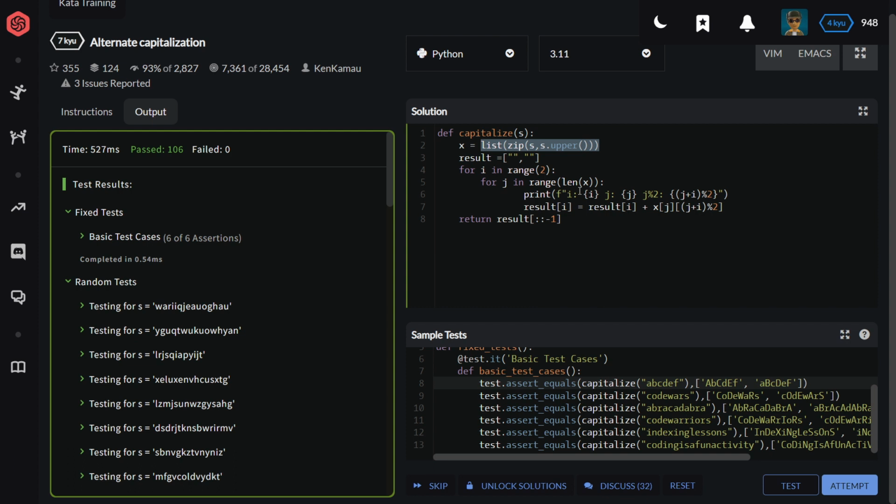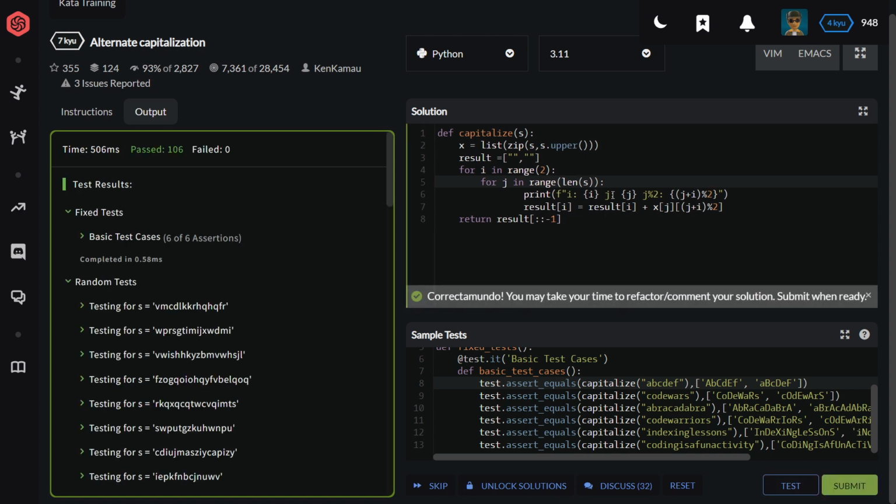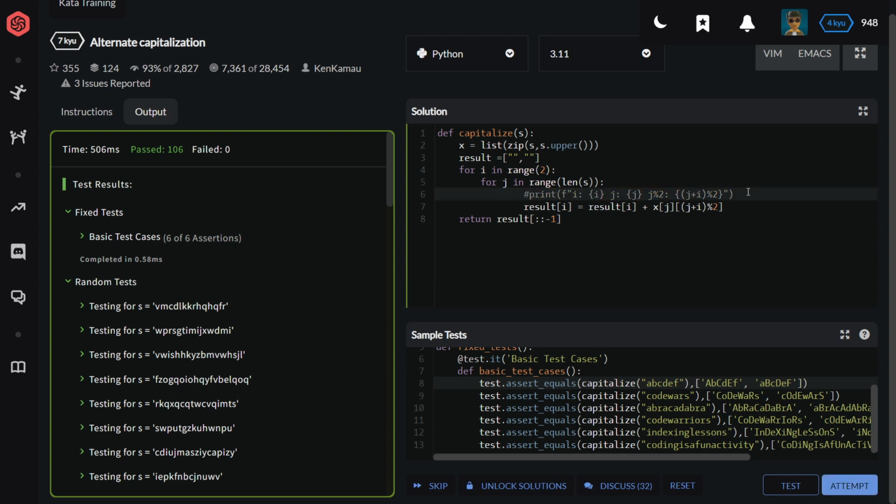I mean, it would make my code more concise, but the length of x, that could be the length of s, and that would still work. Now that list object, let's just hash that out. Just get rid of it for a second. Where is that reference?